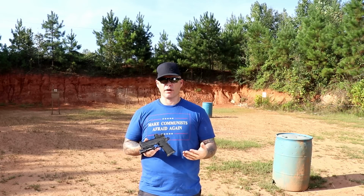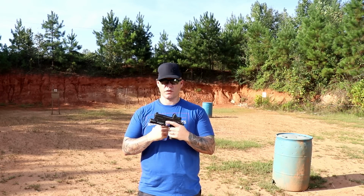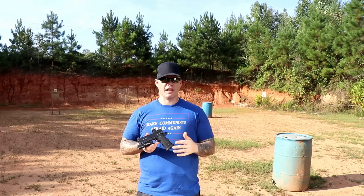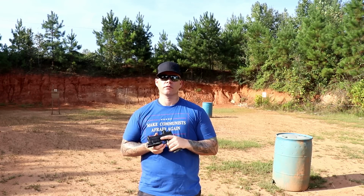500 rounds, accelerated rate of fire, as fast as I can feed ammunition through the gun, to see if it's going to cause any issues. 500 rounds leisurely is a lot different than 500 rounds as quickly as possible. Usually on a semi-automatic handgun, that 500 rounds takes me about 3.5 to 4 minutes. So without further ado, here's your burn down.